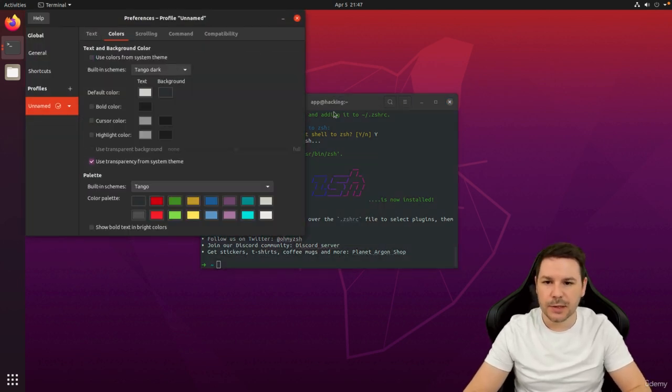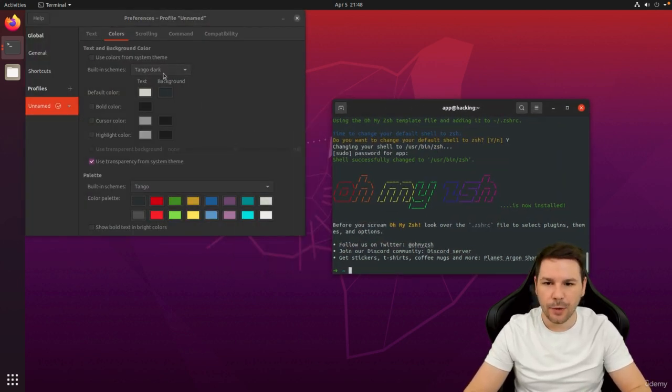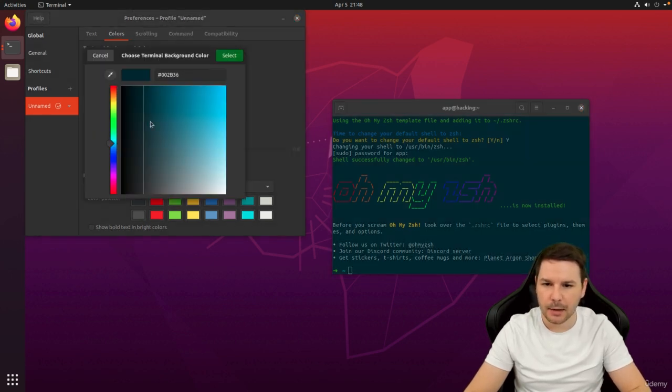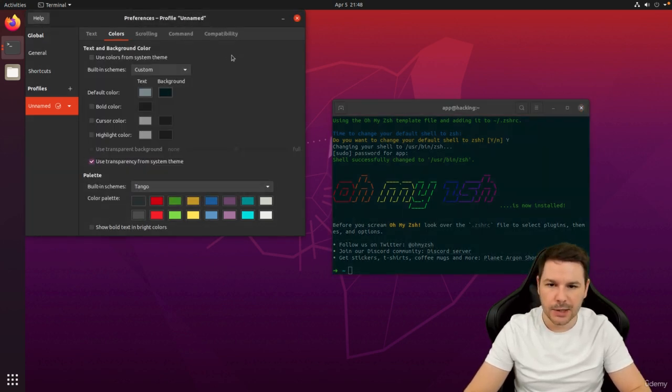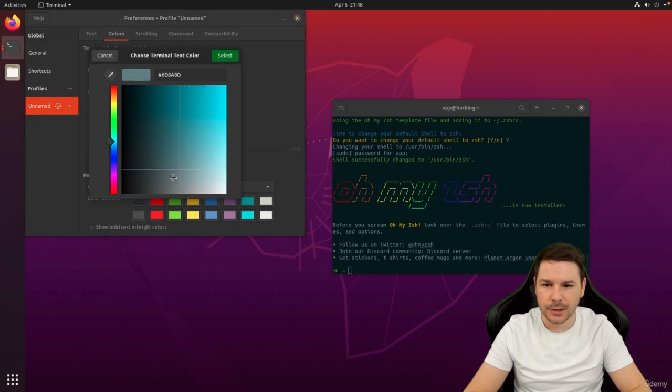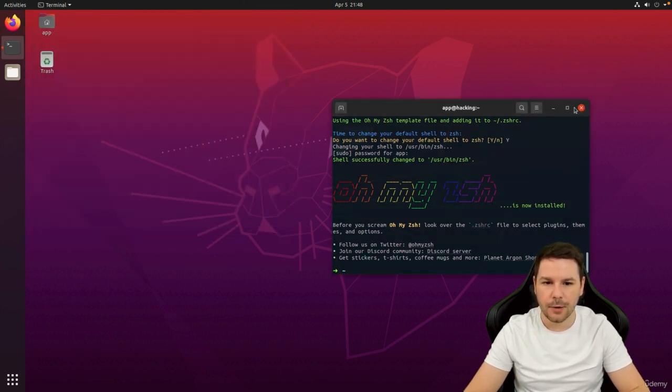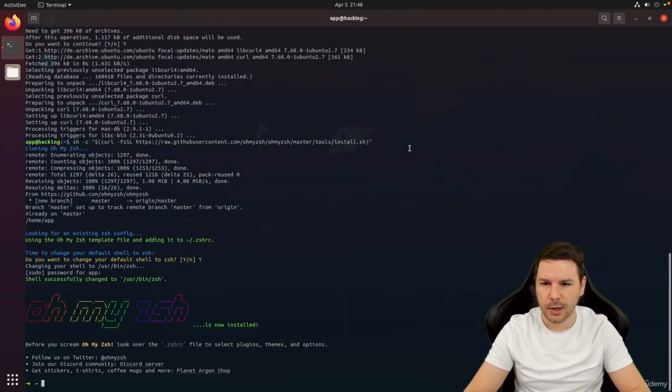So within preferences colors, let's play around with the background. We start maybe with a solarized dark and then make it a little bit more dark. The text terminal a little bit more bright, so a little bit white. And then we also change all these other colors. We want to have them a little bit lighter right now. Okay. Then we enable transparent a little bit, just a little bit. There we go. Okay, this looks nice right now.